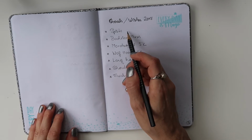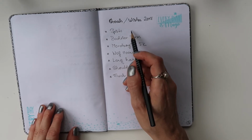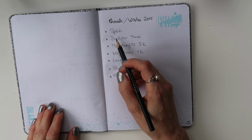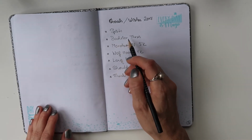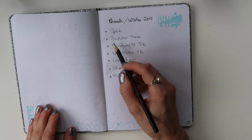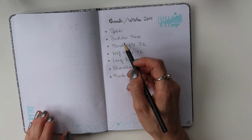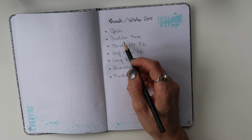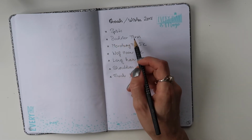However, should I by any chance sit my butt down in my splits till the end of 2017, it would definitely make my day. Then I want to work further on my bachelor thesis and possibly even finish it by the end of the year. However, it's not really realistic because I always need to get some feedback. But my supervisor is very busy and he doesn't always have time, so I don't know how this is gonna work out, but I'm still working on it regularly.